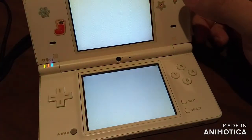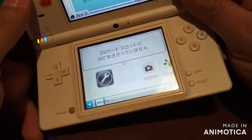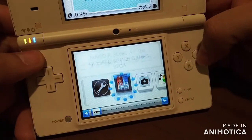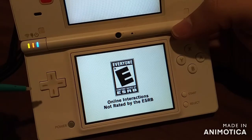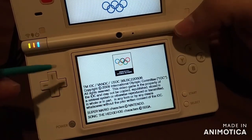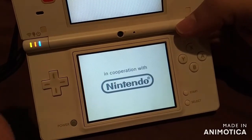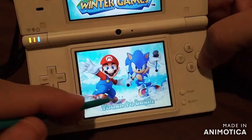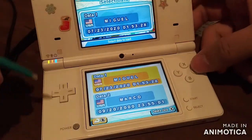Let's try it again. This one probably has the same issue with the cartridge slot. Yes, sir, it does. It's either the cartridge is coming out or the pins inside are really dirty. I'm hoping it's just dirty. Clean that out with compressed air and kind of straighten up the pins if it has any pins. I don't think the DSIs have pins. It's just a little slot. I don't remember. When I open one up, the first one I'll know. Let's try running it again and hopefully it doesn't freeze.